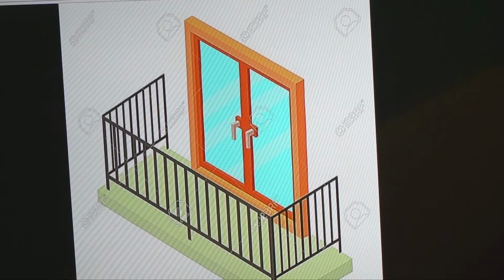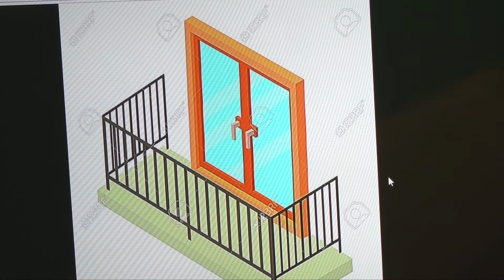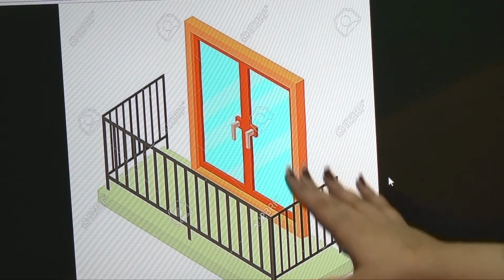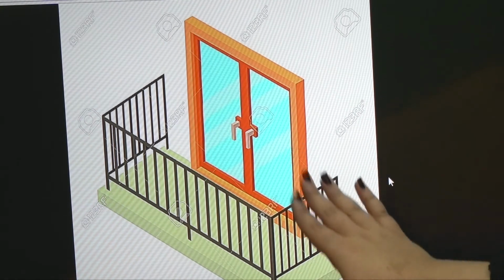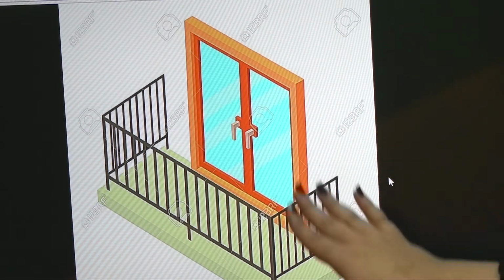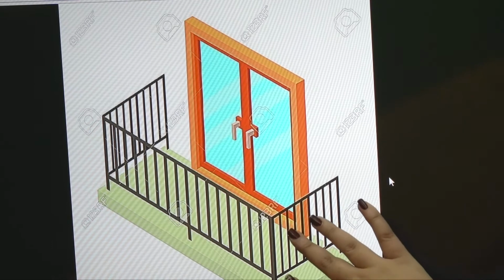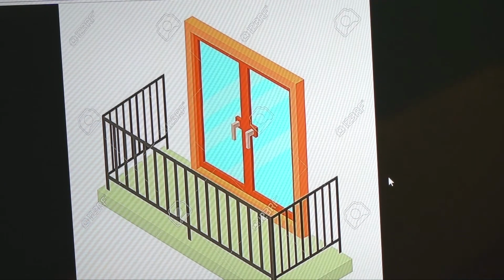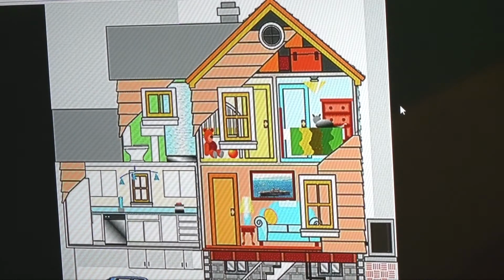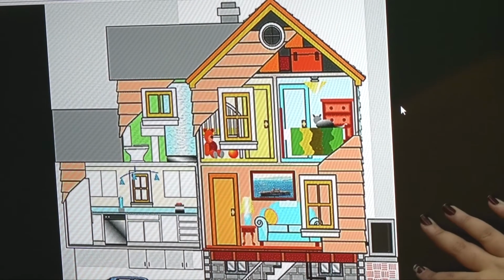So, how about this one? This is a part of our house, right? A little corner that you can watch what's going on outside. That is called a balcony. Balcony. What is it? Balcony. Okay, next one is, all right, so here's a picture of a house, right?